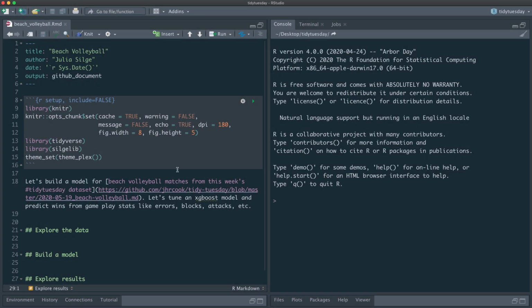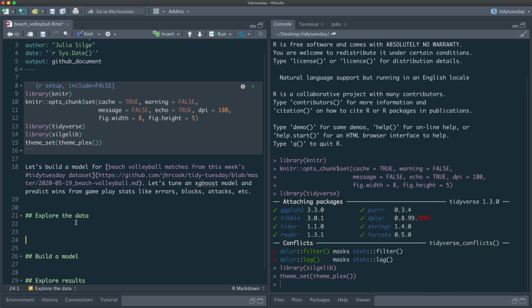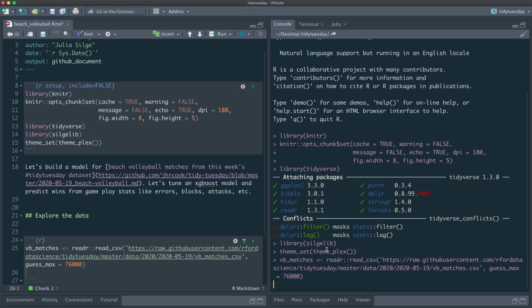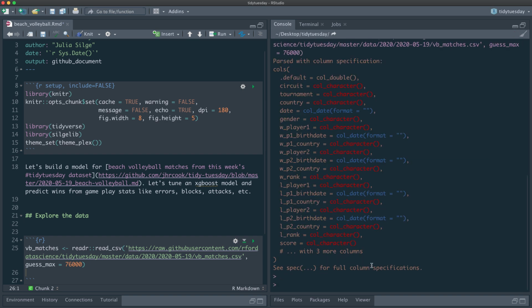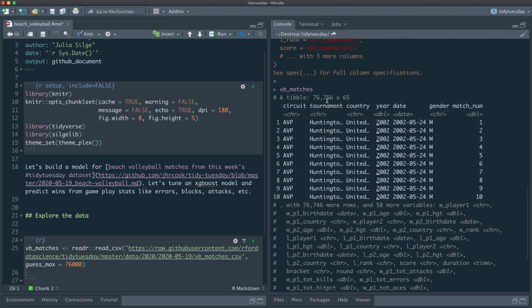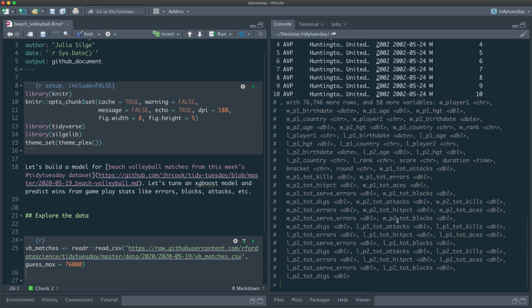Okay. Let's analyze some beach volleyball. So there is quite a bit of data in this data set, which is great. We're going to filter out a lot of these matches that have some NAs for some of the gameplay stats that we're going to use in our model.